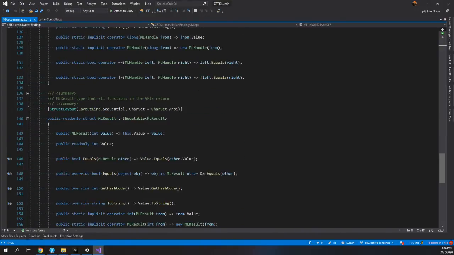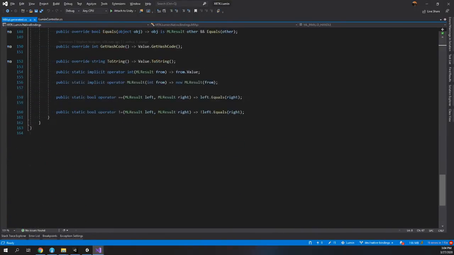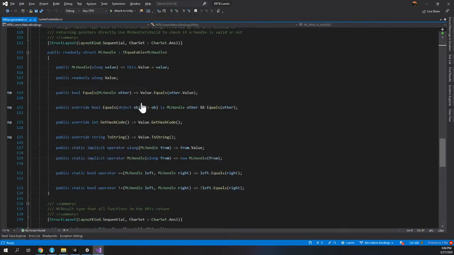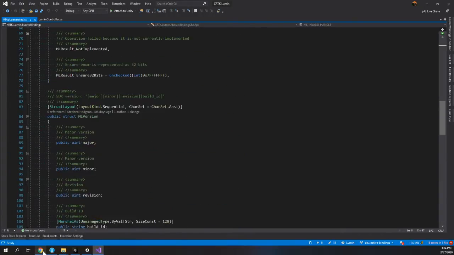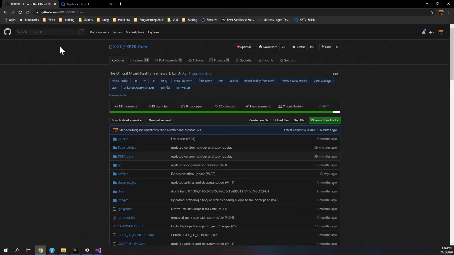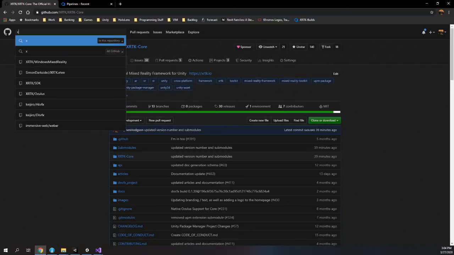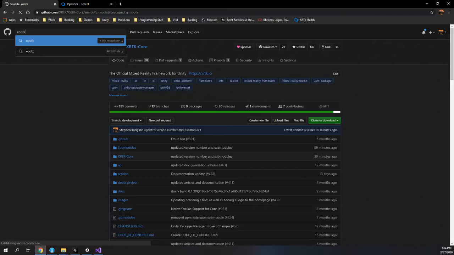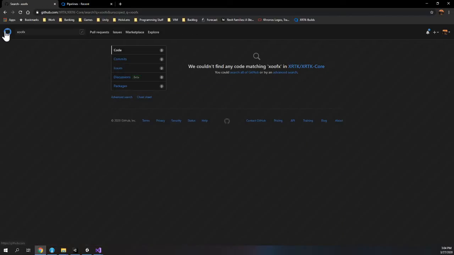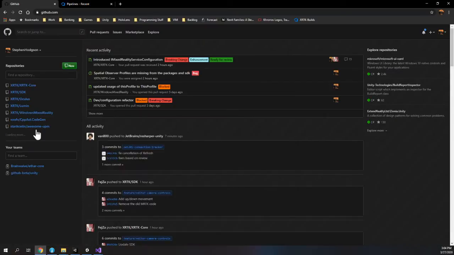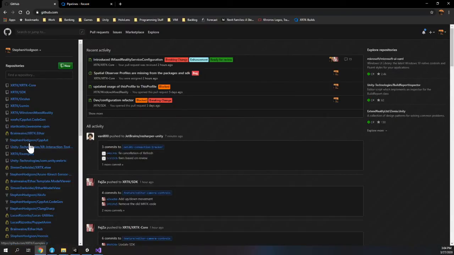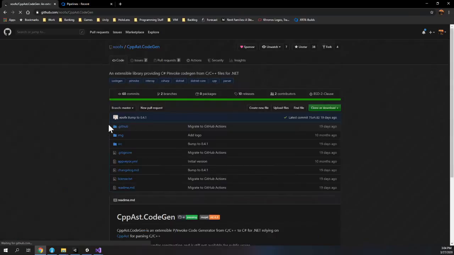So we do have some results, and we're doing some casting. And by the way, if you're curious about where I got this, there's this guy, XOOXFX. I think that's his name. Honestly, can't remember at the moment. Here it is, the C++ AST CodeGen.